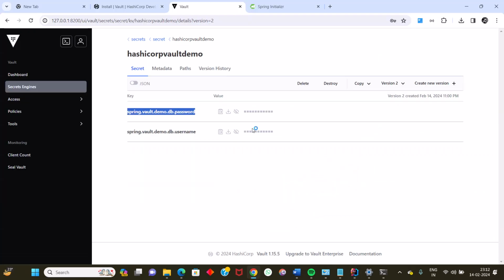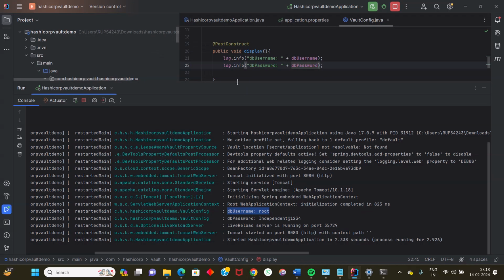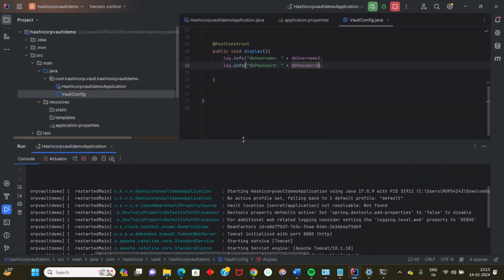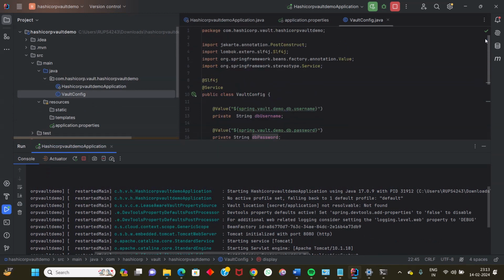Let's go back to the vault itself, and you can see these two values are truly coming from the vault itself. So this is the way that we can integrate with the vault itself.